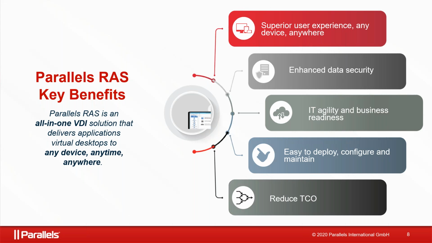And also in 17.1 last December, we have released direct integration with Azure as a hypervisor. So we have direct API, so you can provision and auto scale your VDI workload on Azure. We have more capabilities, of course, in RAS 18, and I'm going to talk about that in a bit. But what's very important as well throughout Remote Application Server and also other products under the Parallels portfolio is that we try to keep it as simple as possible to deploy and manage.